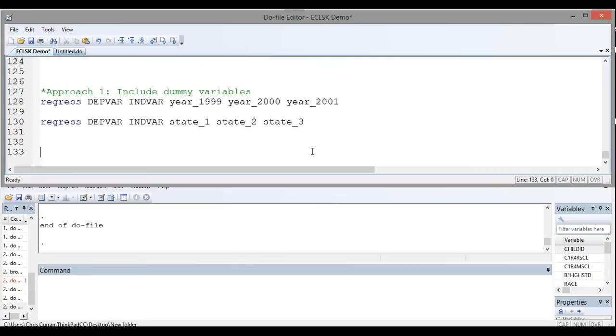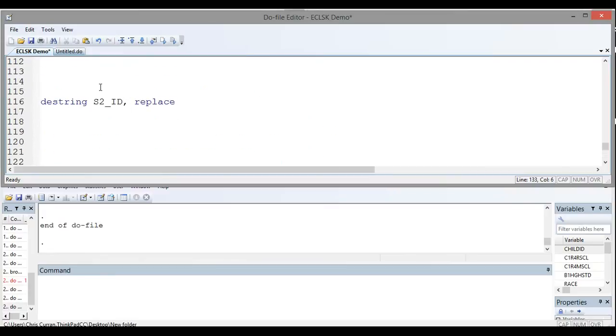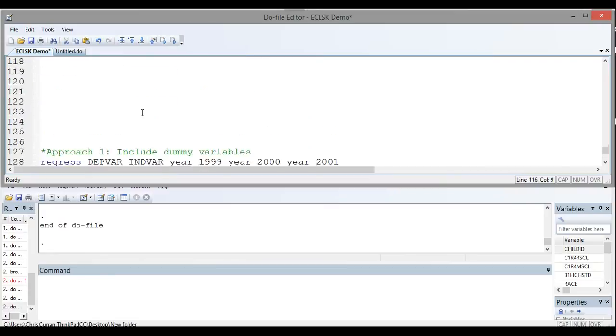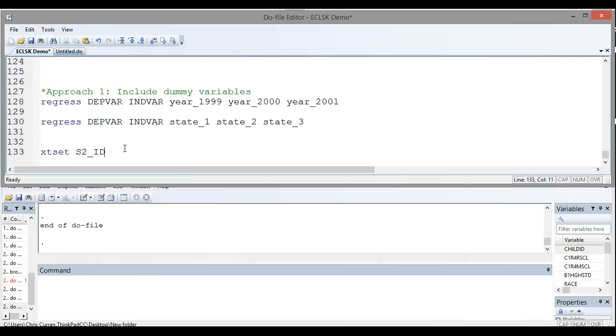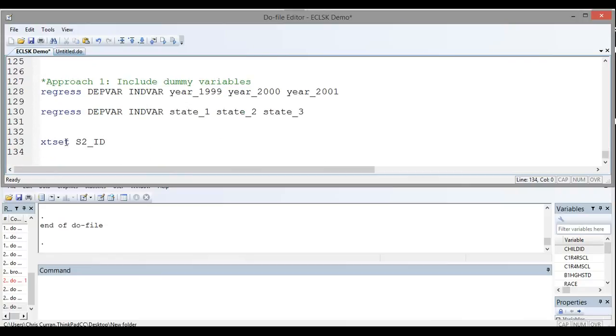So instead, I'm going to use some built-in commands from Stata to set up and run my fixed effect using schools. So the first command I'll use is called xtset. So I'll type xtset, and then I'm going to give Stata the variable that I want to use for my fixed effect. In this case, it's the school2ID, because I'm going to use a school fixed effect. So xtset simply tells Stata, okay, this is the variable that is going to be used as the fixed effect.